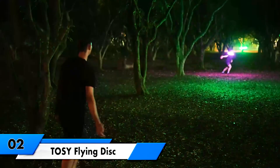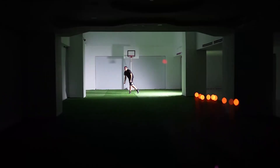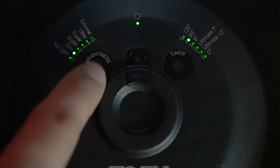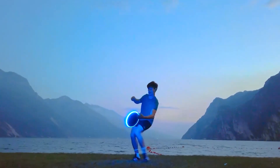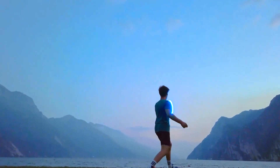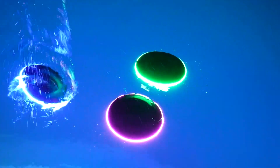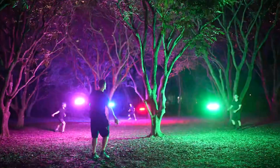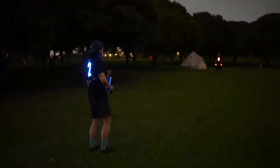Toezy Flying Disc. Ready to take your frisbee game to new heights? Look no further than the Toezy Flying Disc. These aren't your ordinary frisbees — this next-level flying disc is here to blow your mind and leave your friends in awe. Get ready for a disc that's sleek, stylish, and bound to turn heads at the park. Packed with mind-boggling technology including built-in sensors and intelligent algorithms, this disc can pull off tricks like loops, flips, and even mid-air hovering.